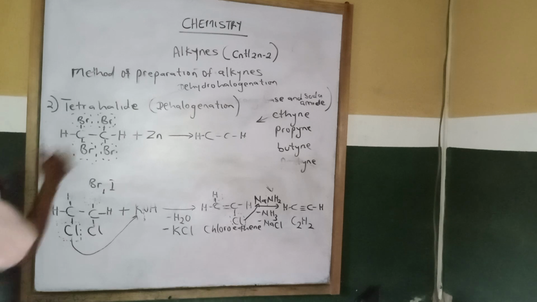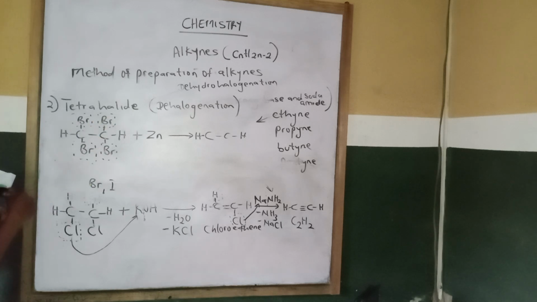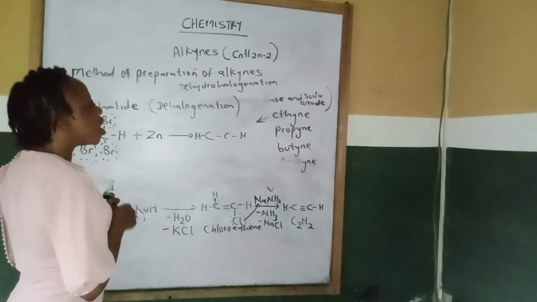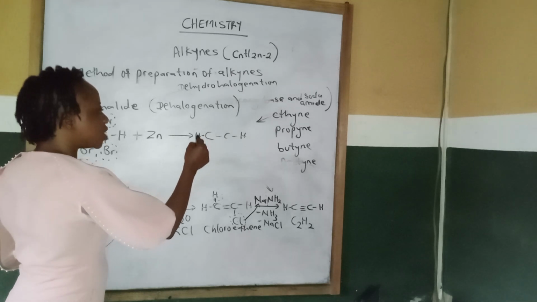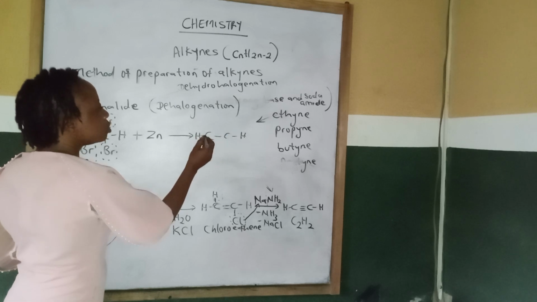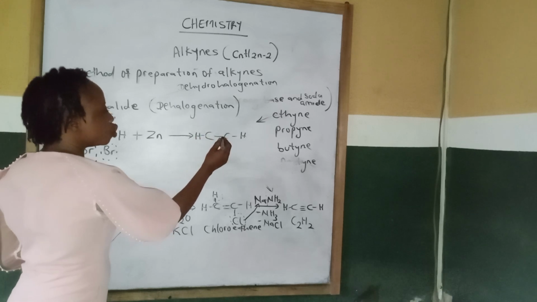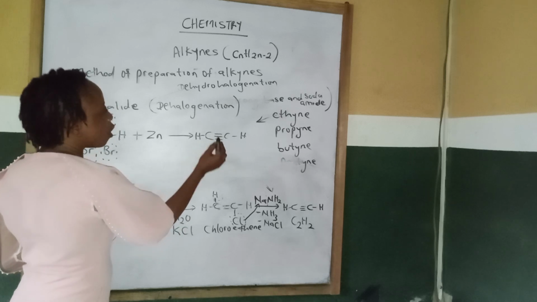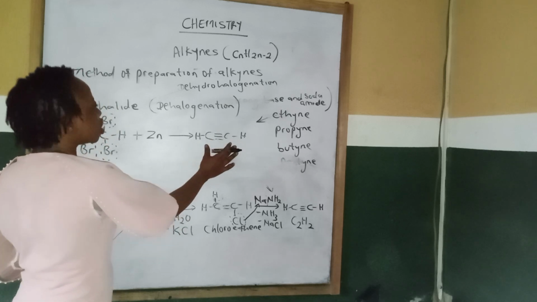So when we remove all these halogens, this structure is not complete. Why? Because each carbon atom must be surrounded with four chemical bonds. So we have one here, one here, one, two. It remains two to balance: 3, 4. So 1, 2, 3, 4. This structure is complete now.